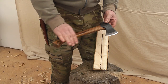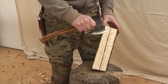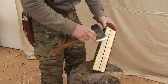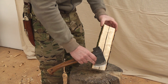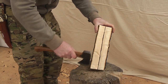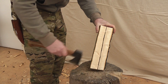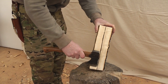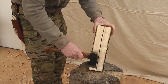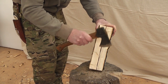So we're going to use the axe and we're going to hold it quite close to the head. That's going to give us a lot of control straight away. And what we want to try and do first of all is remove all this pith and flatten off that top surface. So the technique that we use is we again make sure that we stand in a safe section so that if I do miss the piece of wood and the block, my leg's not directly behind where the axe is going. So I'm standing in this safe quarter. We're going to tilt the piece of wood at a slight angle so that I'm not chopping at an angle with the axe. The wood is at the angle and I'm chopping straight down.